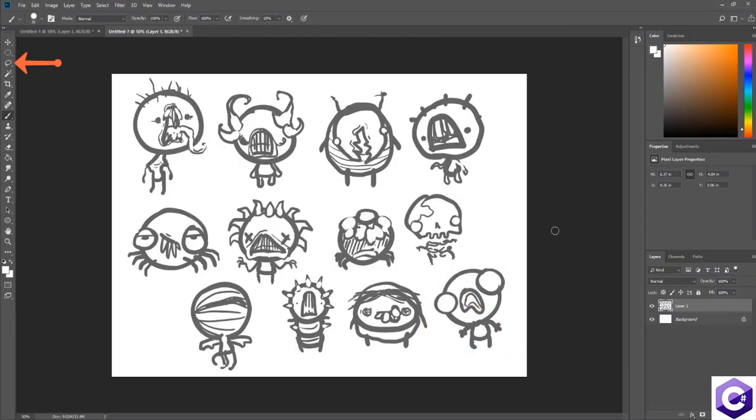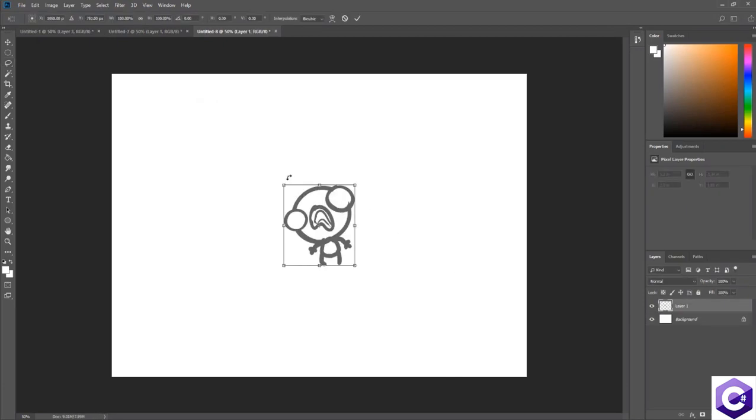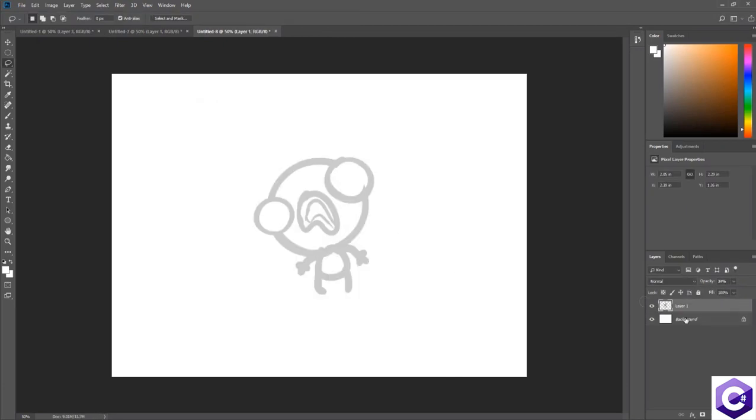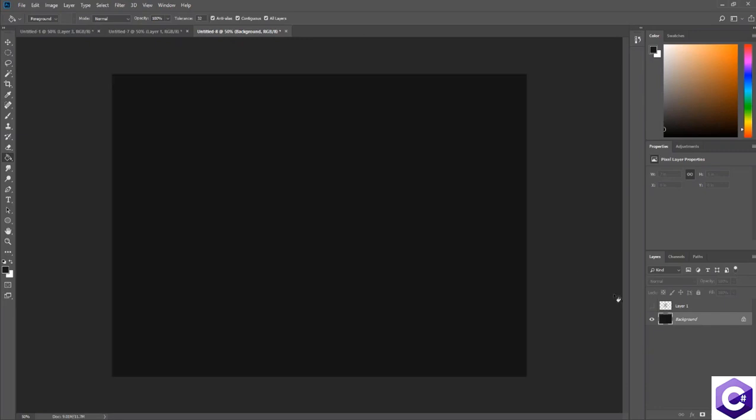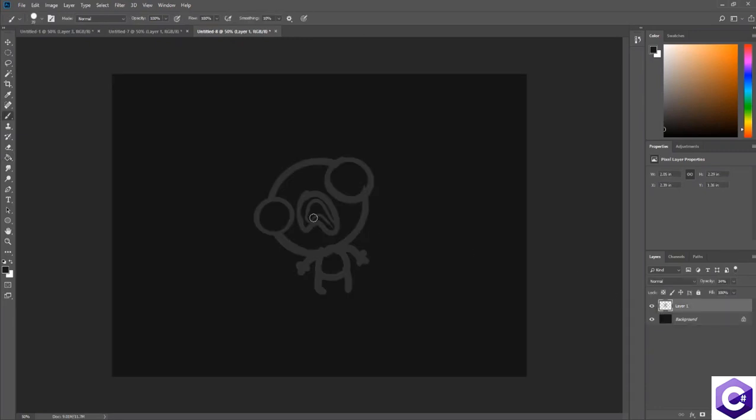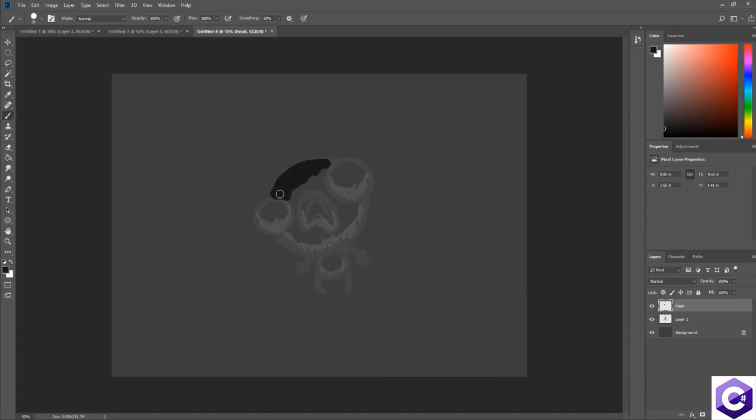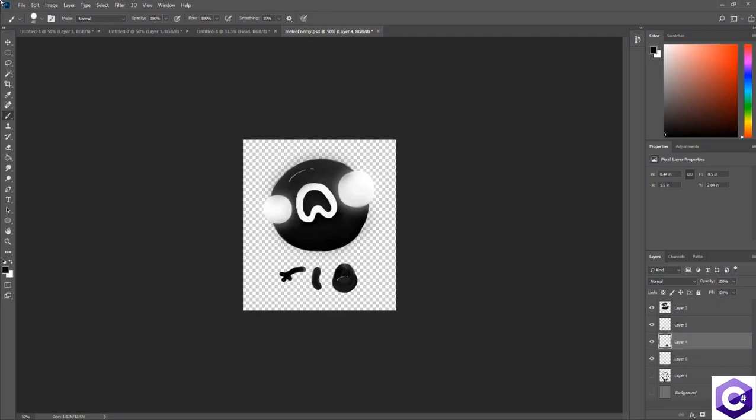I'll grab my lasso tool, copy this crude little sketch, and then create a new Photoshop file and paste them there, lowering the opacity of that layer, setting my background to some dark color, and then begin to paint. Now of course, all the techniques we used for the player apply here as well, meaning we're painting each body part we wish to move independently on a different layer. This way we can then separate the various body parts on a new Photoshop file and export that into Unity for the slicing process inside of the sprite editor.